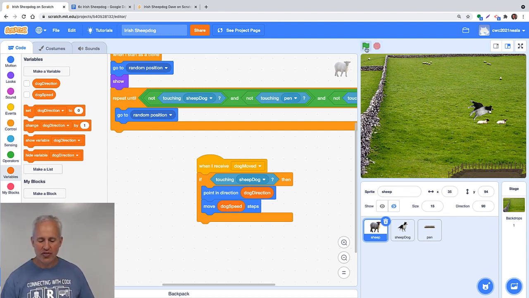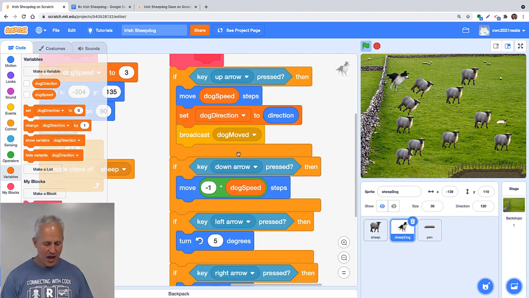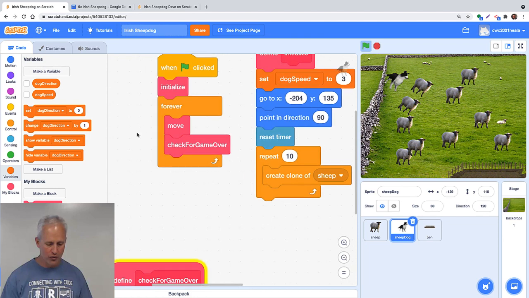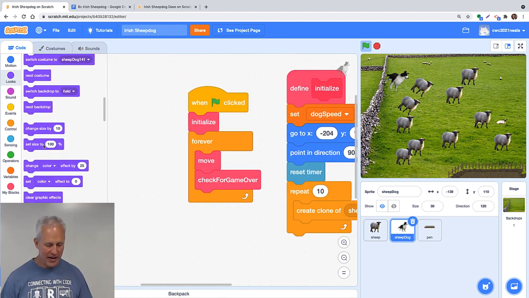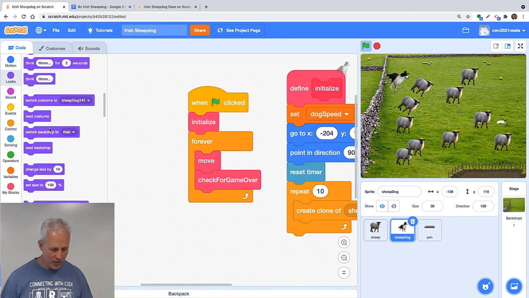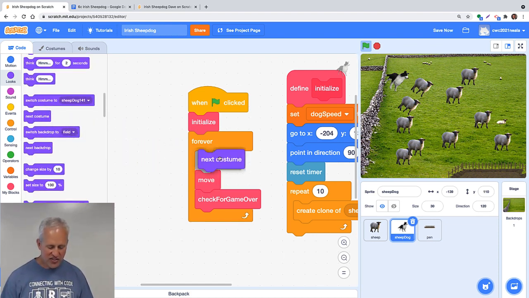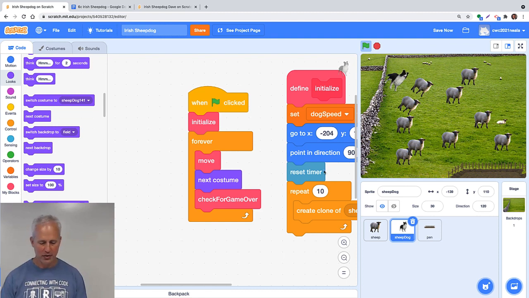Hey, I did notice one thing. I noticed that my dog isn't going through different costumes. That's actually something I meant to do earlier. Let's fix this real quick. Go into the dog's code and find his main event loop over here. And inside here, just grab a next costume command. Where is it at? I always have trouble finding this next costume. You can stick it anywhere in this loop. I'm going to stick it right there. It doesn't really matter. That way it just makes a cool pyramid.